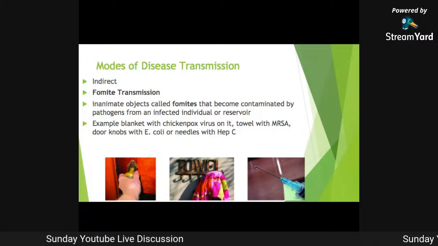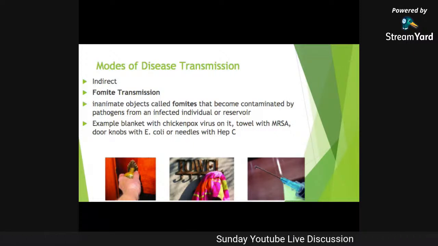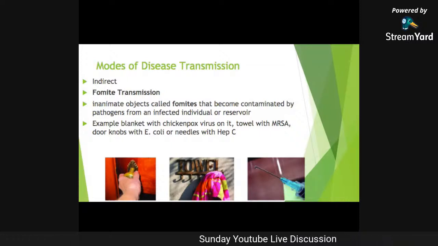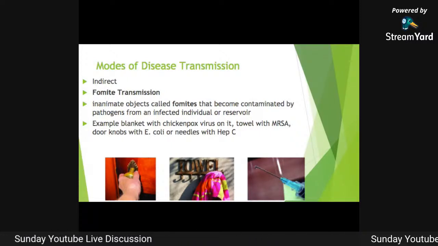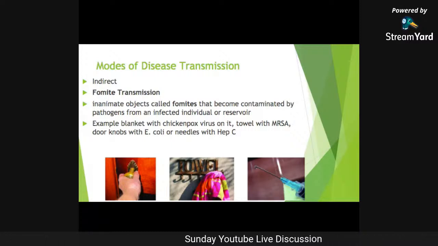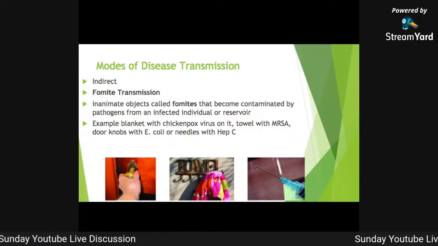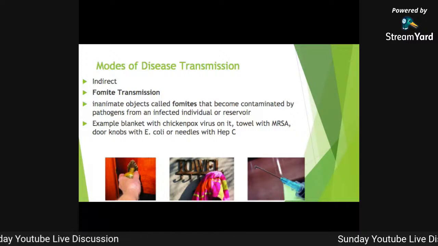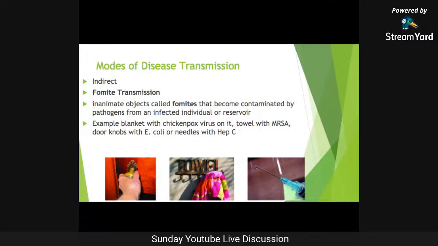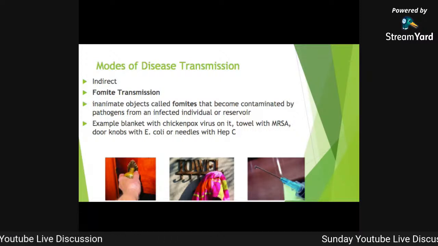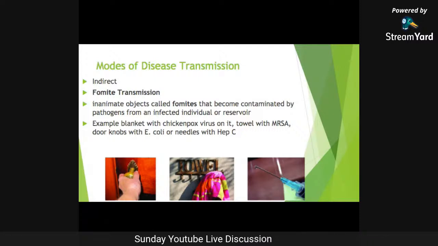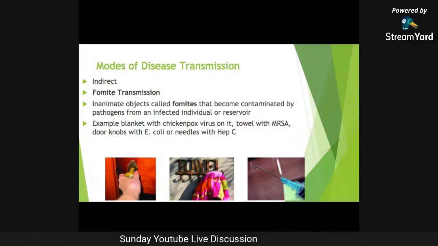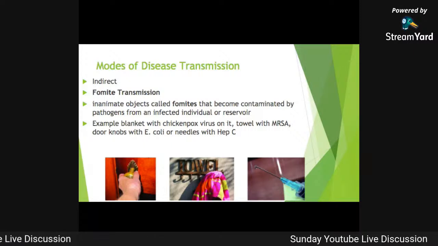I already talked about the needle transmission. That can be direct, but it can also be indirect. Needles can get contaminated even if you're not doing intravenous drug use. They can get contaminated other ways, like if you go to a doctor's office and they're reusing needles. That's how you can have indirect transmission. Or the needle could not have been sterilized, and it looked like it was clean and someone used it. It's a lot of times that happens when people get tattoos. They may sterilize it, it just may not have killed everything because maybe their machinery wasn't operating properly. So you can indirectly infect someone that way. But fomites, this is a lot of times where most people get infected. If it's not direct contact, or it's not aerosolized or a droplet, nine times out of ten, it's something that person touched.